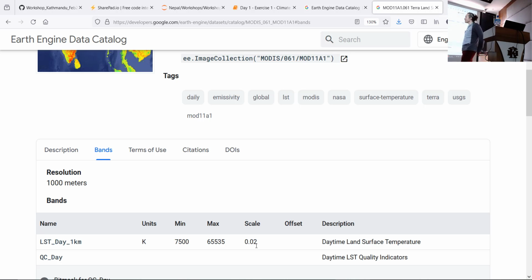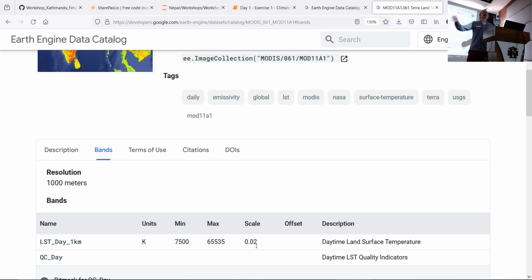So if I want to convert my 1400 whatever degrees to something useful, I just have to multiply it by this scale. So this is something that you see pretty commonly in data, and it's already in the code. You don't have to go in and add this scale yourself, just as something to be aware of.